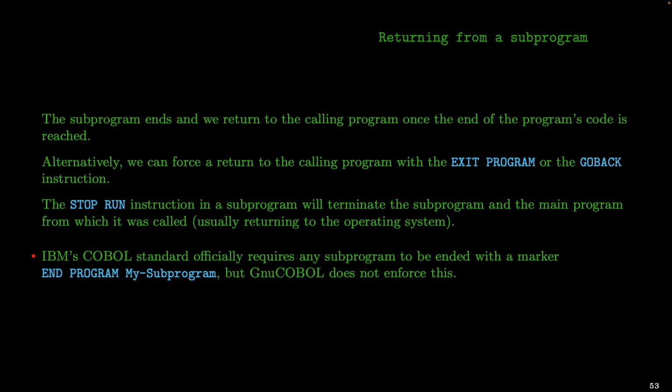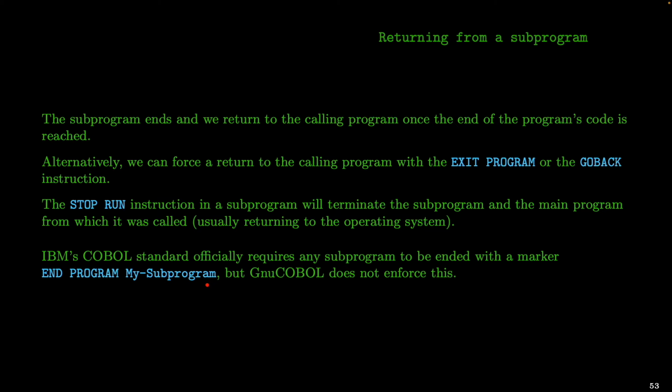IBM's COBOL standard officially requires you to end your subprograms with a marker, end program my subprogram, or whatever the name of your subprogram is. But if you try this out in GNU COBOL, or if you leave it out, you will see that GNU COBOL doesn't care too much about that. So you're not forced to have this in your subprograms by GNU COBOL, but of course I will have it in there anyway for compatibility and just in case you want to use the code on some other platform.